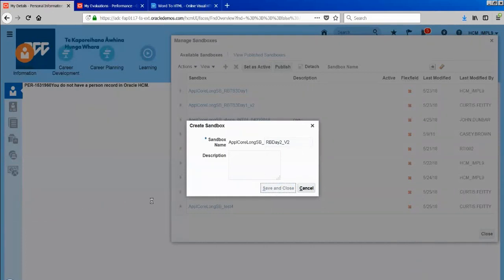Once you create the sandbox and make it active, you will again go back to the home page. So it's better to create the sandbox on the home page first, and then navigate to whatever screen we wanted to create or change the personalizations on.